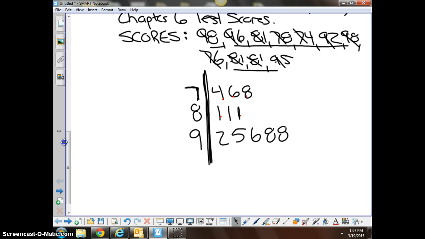Now we have our data organized on a stem and leaf plot. We're not done, though. What else do you think we need to have for this stem and leaf plot? Tate: All the last digits have to be the same. What? Why would the last digit be the same? That's not what we need. Our stem and leaf looks great. What do we need, Kyle?